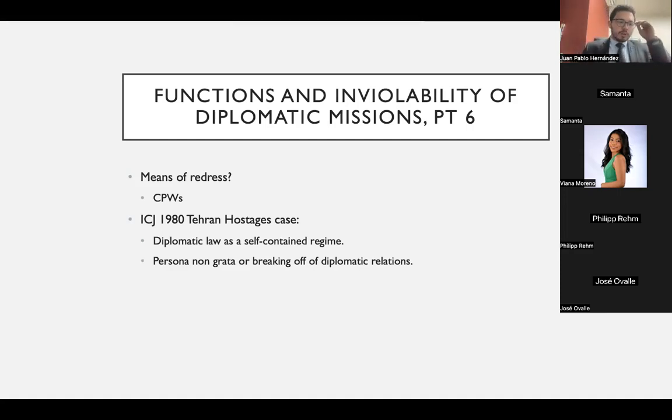As you may know, under customary international law, only six CPWs are recognized. And these are set out in the ILC Articles on State Responsibility. Those are essentially self-defense, countermeasures, consent, force majeure, distress, and necessity. And so the question is whether you can use any of these circumstances precluding wrongfulness as a mechanism to carve out exceptions to these immunities. In other words, to carve out exceptions to the exception. And this is something that has been debated for a long time.